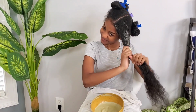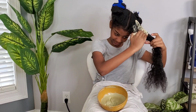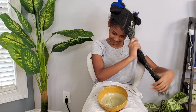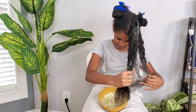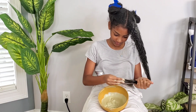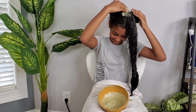No, just apply it and make sure you open it up and apply it in sections too. You're doing a good job. Thank you. You're welcome. Be gentle with your hair. Don't forget to get the ends. Okay, the ends. And you also need to get your scalp because this treatment is very important for our scalp also. You know, our hair grows from our scalp. Let's go. Keep going. Still one section.